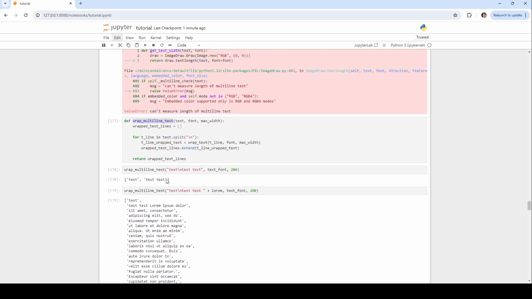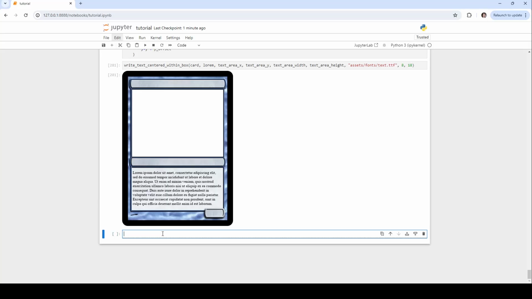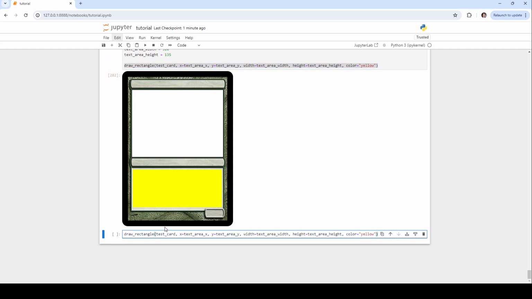In the previous videos we used an artifact for us to measure the size of things. So this is the full text area. We can use the same function to check how the given portion of the flavor text would look. The flavor text will be down here, so we need to increase that. It will start from this area here and have the same width. So these variables are going to be this one here, and the x will be the same. We need to change the y and the height.